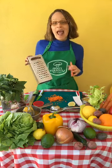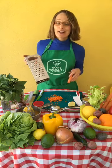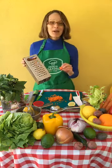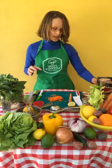And this is amazing to put into salads or just top your taco. Any way and every way that you can get a kid to eat a vegetable, try turning it into a little bit of confetti and sprinkling it on top. And the next thing you know, they might be eating more and more of it and adding even bigger chunks and bigger pieces to their food. But always fun for kids to use a box grater.